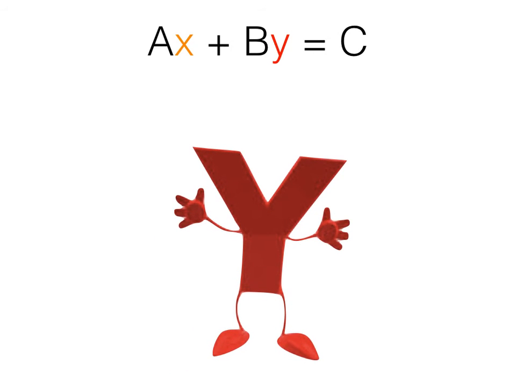Finally, I should mention the general form of the equation of a line: ax plus by equals c. A and b are coefficients, or a constant times x or y, and c is an integer. You may remember this form is used before we rearranged the equations previously to the slope-intercept form.